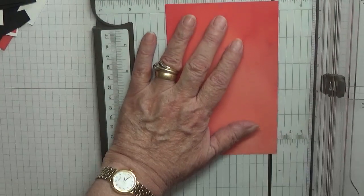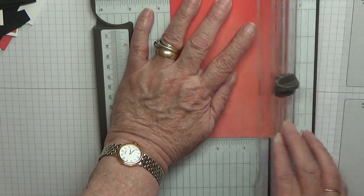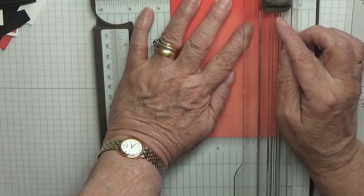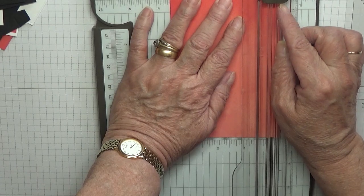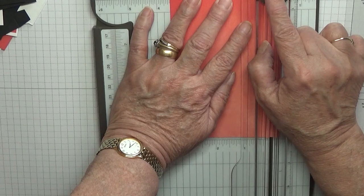Now with the paper, you want to bring it in to 3/8 of an inch and bring your cutter down to 3/8 of an inch. I think that's there.